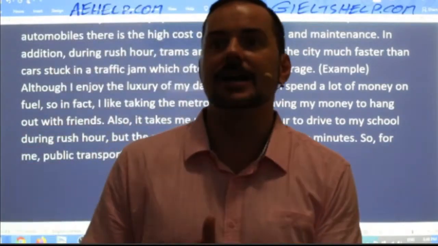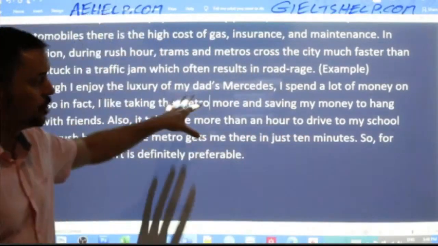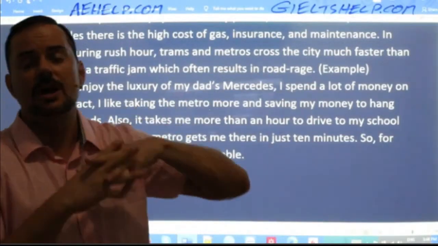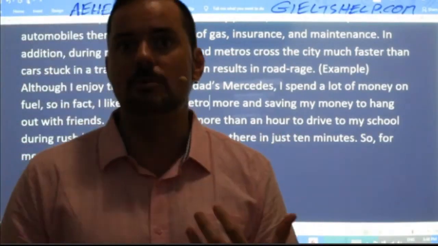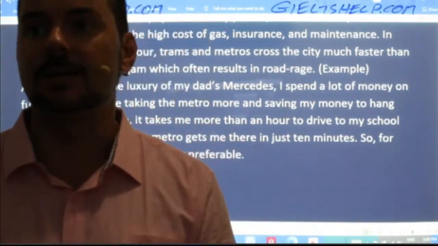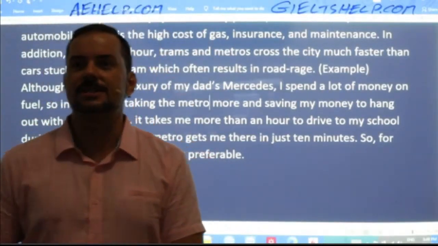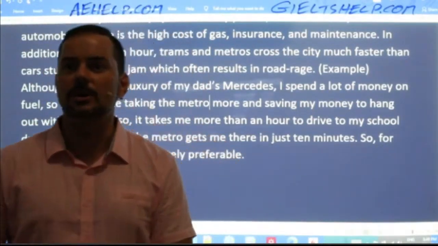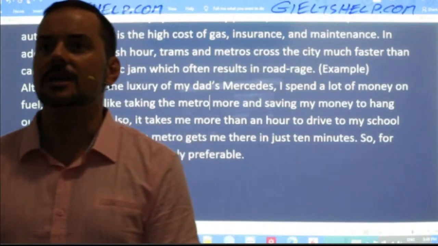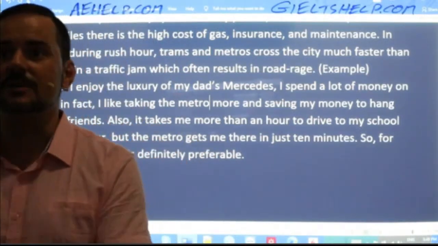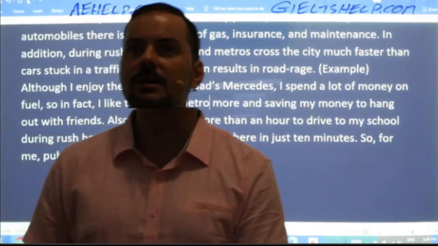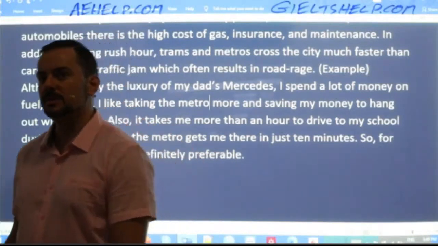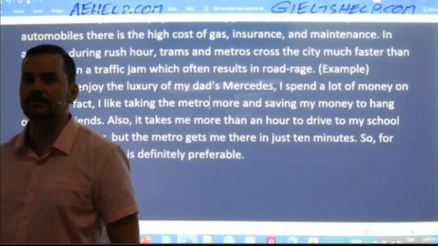Okay. All right. So one way that I can create strong coherence between my paragraphs is by adapting the same example to emphasize my second point. Okay. Baekjun says, for instance, I take a public bus to my work, which takes about only 15 minutes during rush hour, while the same distance can be reached by 40 minutes in my dad's Mercedes. Very good, Baekjun. Fatime says, constantly, I have been using public transport for going to school due to its convenience and affordability, not availability, Fatime, affordability.